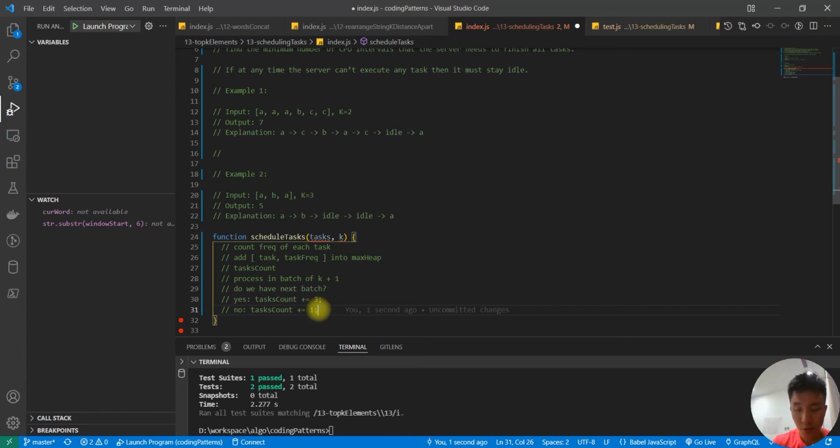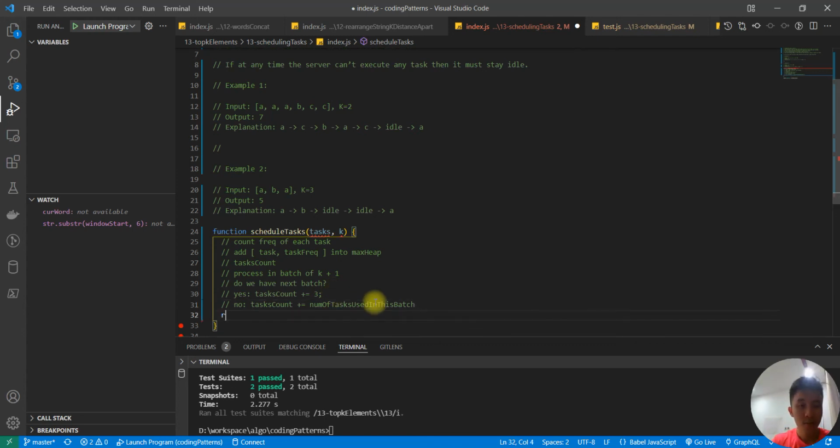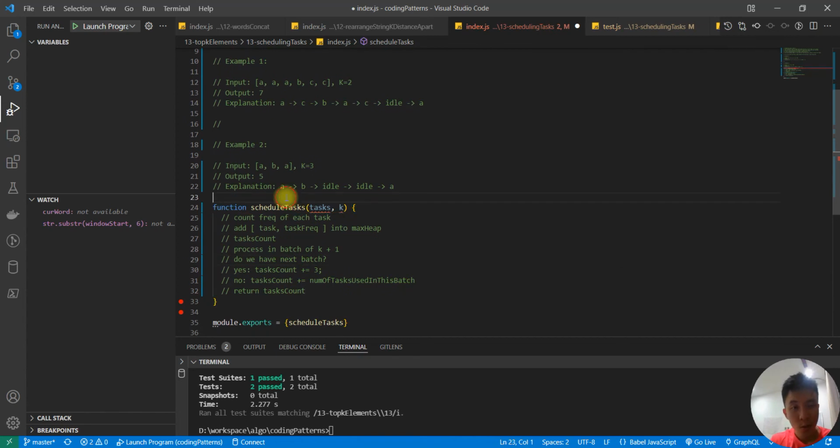Sorry, it's not plus 1, but the number of tasks used in this batch. Okay, and at the end I return the task count. Okay, let's do it one by one.